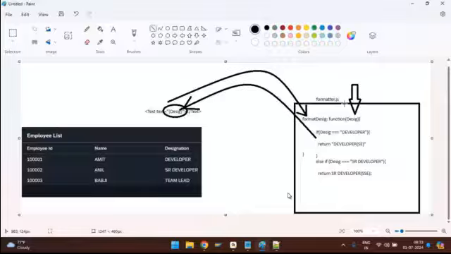View1 can talk only to the view1 controller.